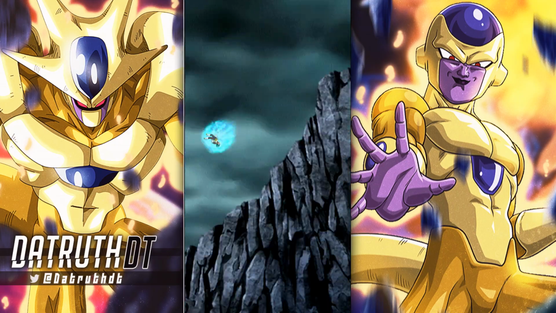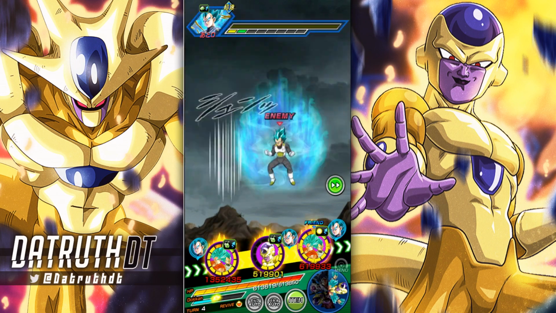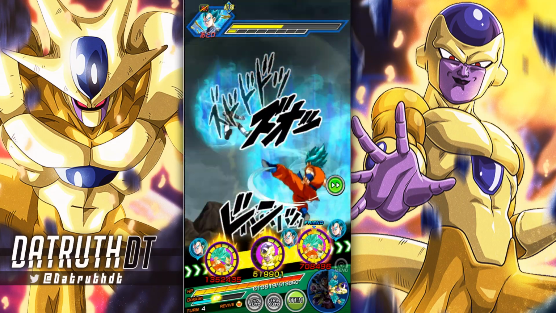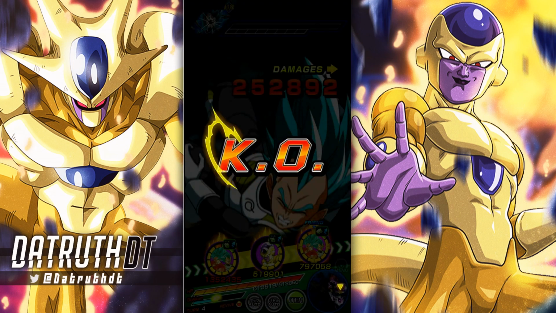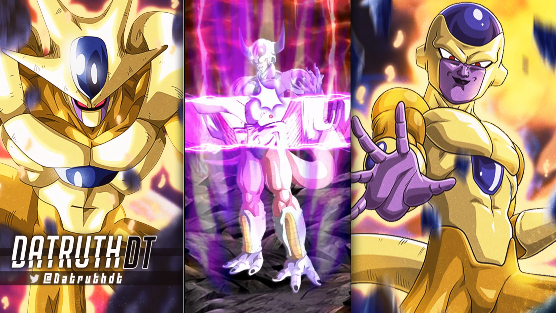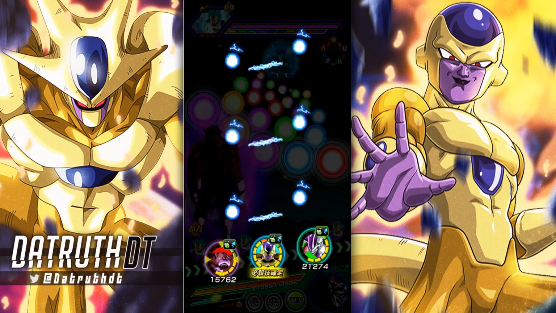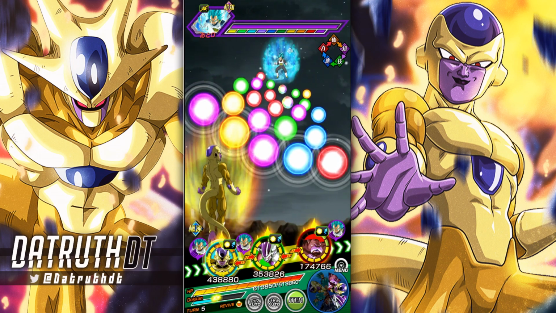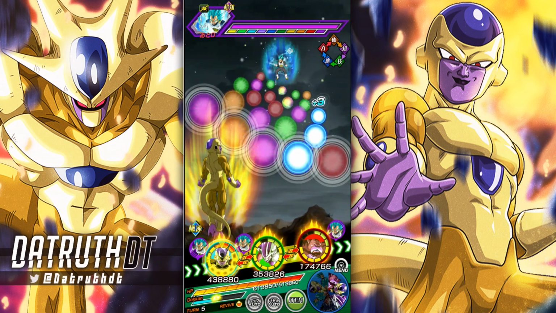We'll run the Captain Ginyu team. We could pair Golden Frieza with Captain Ginyu, but keep in mind that's only a 170% lead that we're going to be getting from Captain Ginyu. We could also pair LR Golden Frieza with LR Full Power Frieza, but remember, Golden Frieza does not have Big Bad Bosses, which is the most important thing for Full Power Frieza. Okay, so let's go ahead and get this turn right here.